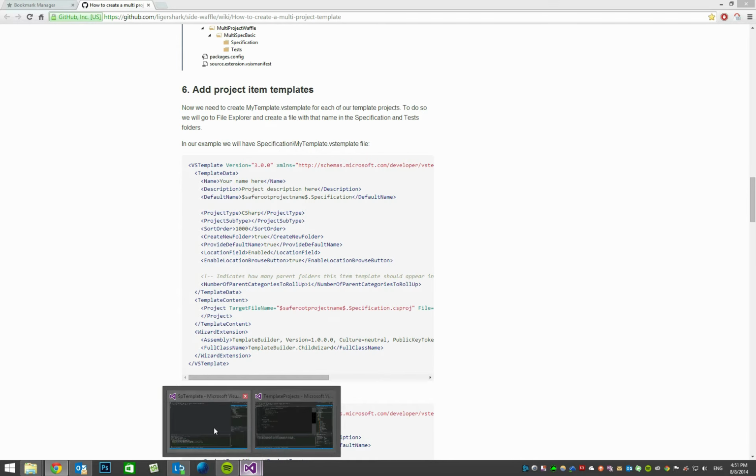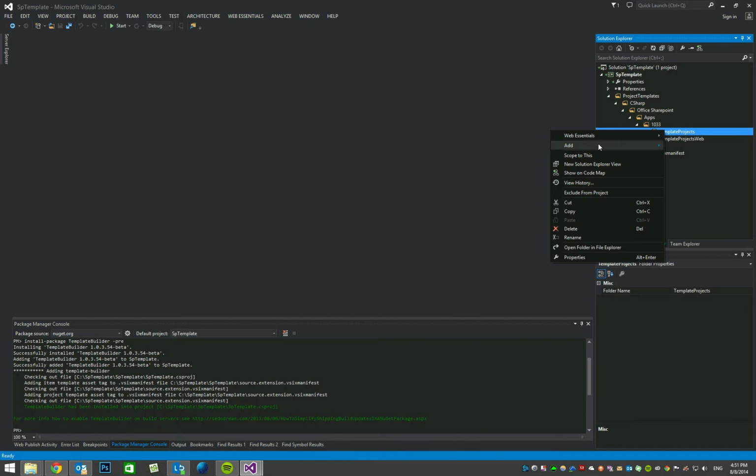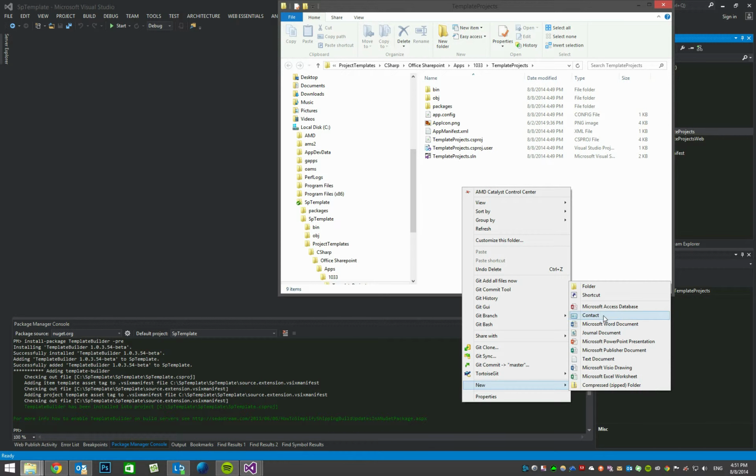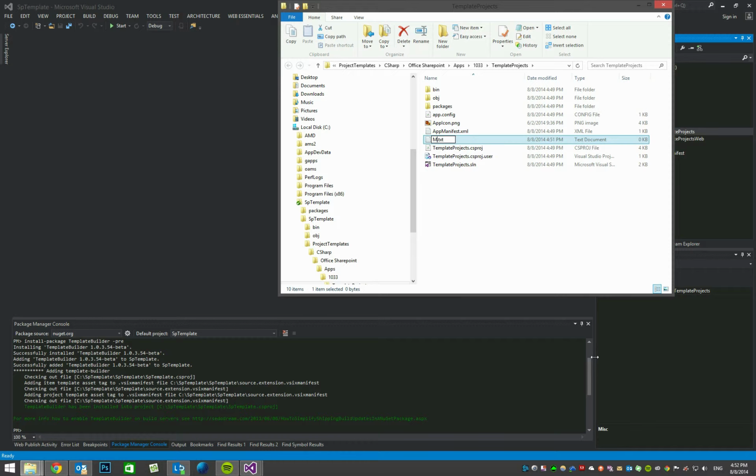So go back here, say add. Let's actually just open the folder and do it from Explorer. Okay, so I'm just going to add a text file, call it my template.vs template. It's okay.